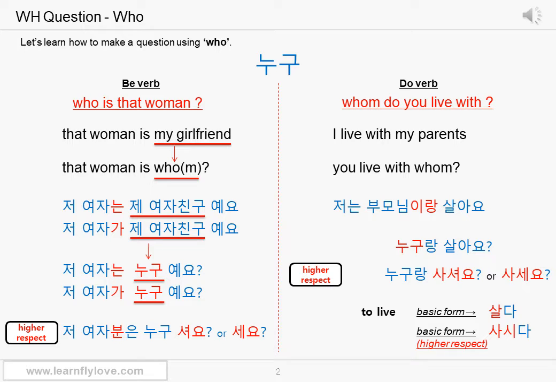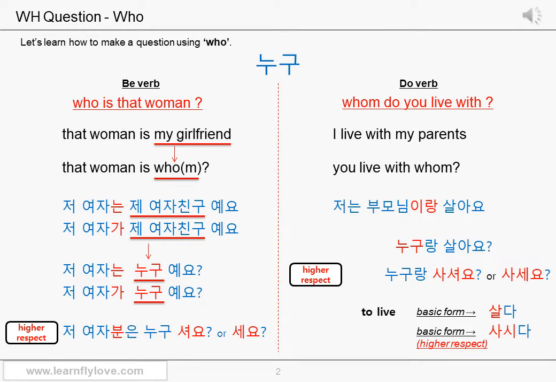Very good. Let's see the next example. Whom do you live with? It seems we need to learn something new to translate this sentence because the original English sentence already used a few new grammatical elements that we haven't seen before. But we don't need to learn something new actually. If you make a declarative sentence first, you will know the reason.